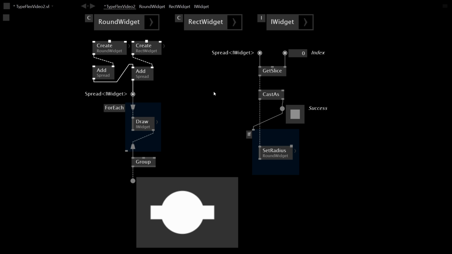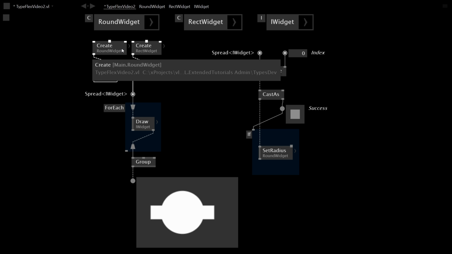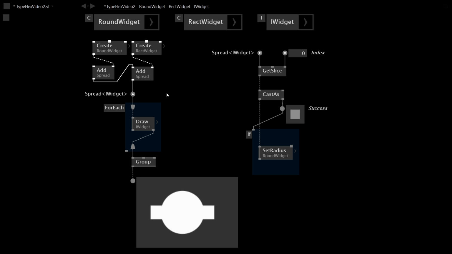This also leads to an observation about application complexity. Once everything's an I widget, it's more confusing for you and people reading the code to know what was originally a round widget. So there can be a case where you want to store everything only in a collection as an I widget, but if you've got another way to directly access the original round widget instance, because classes can be in multiple collections, the same instance, that might be a better way to do it.